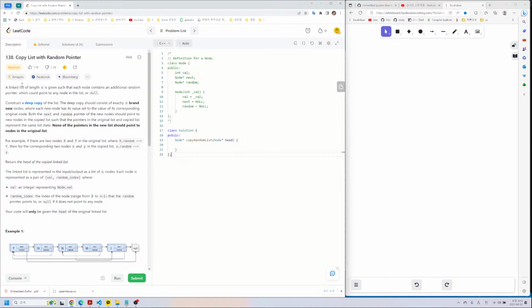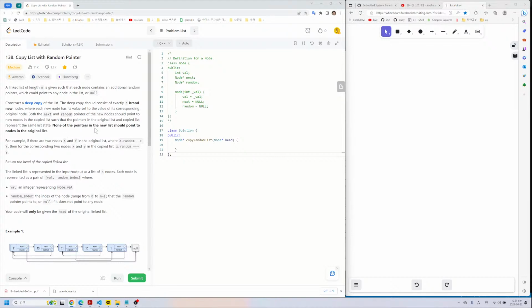Okay. Both the next and random pointer of the new node should point to the new node in the copied list. It says its corresponding original node, which means the new node. You copy the list such that the pointers in the original list and copied list represent the same list state.